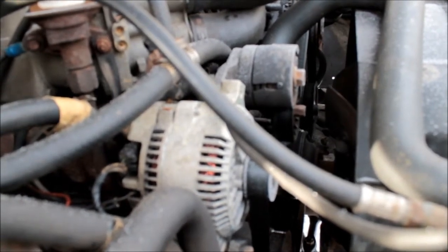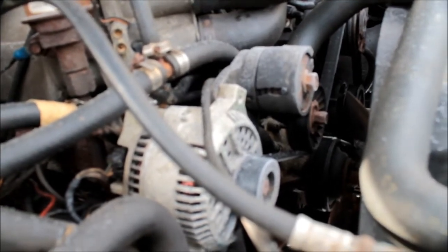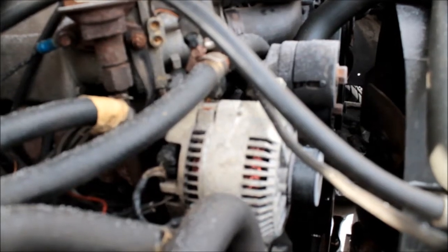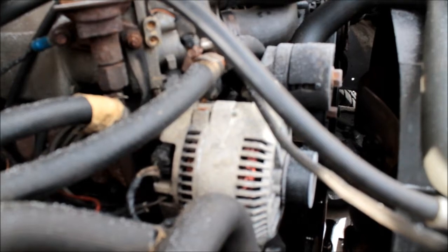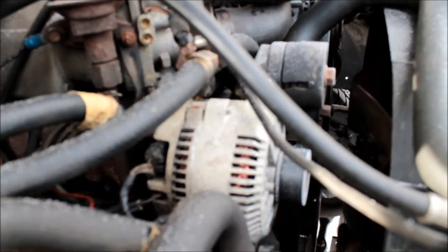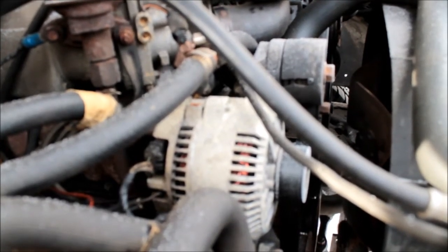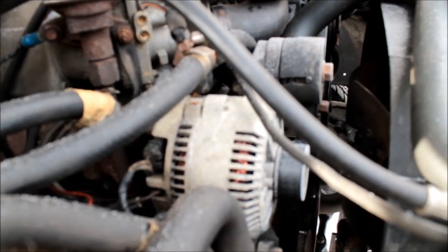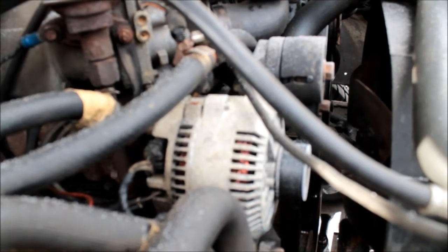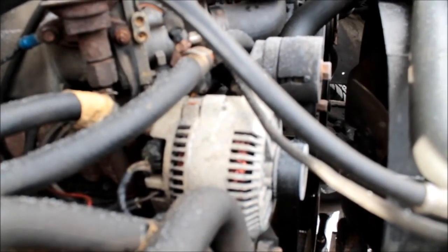To adapt it, the 3G body is just a little bit bigger, so I had to do a little grinding on the bracket using my four-inch angle grinder — took a little chunk off and the 3G dropped right in. For wiring: one of the plugs from the 2G plugs right into the 3G. The 2G has a D-shaped regulator plug and a power plug with two big wires on the outside and a smaller wire in the center. You cut that power plug off, add ring terminals to the two bigger wires for the battery post on the back of the 3G, and the small center wire gets a little quarter-inch square plug — we can supply that. It's been four years and I am so happy with this alternator.